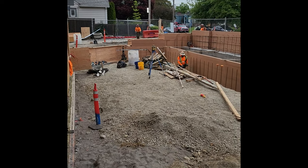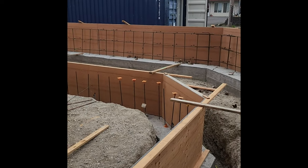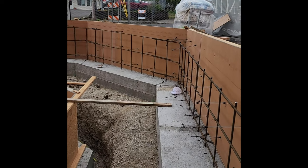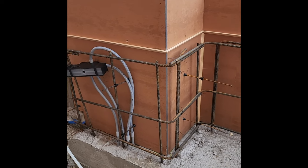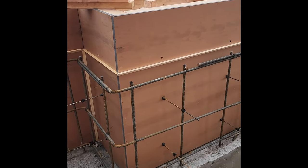After one side of the wall is finished, this allows the other trades to get in there. Usually the ironworkers will start doing the rest of the rebar; if electricians need to put in an outlet or light box, this is their time. It's important that you get your job done so they can get in there, so you're able to close it up and pour concrete as soon as possible. After all the rebar is tied, the layout is good, and the plumbers, electricians — everything is done — now it's time to close it up.